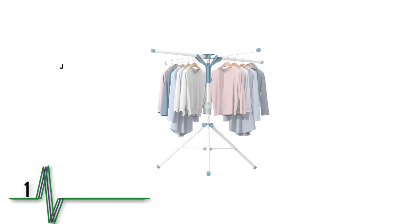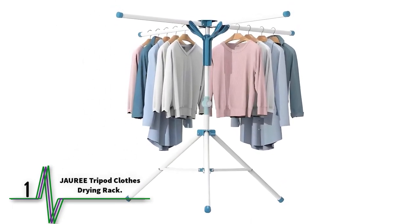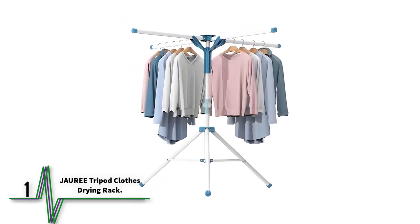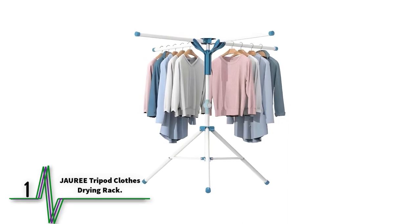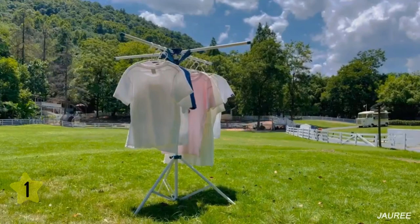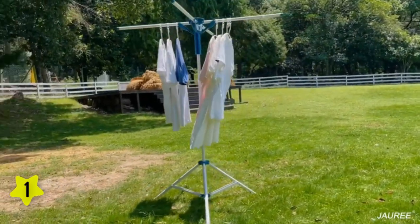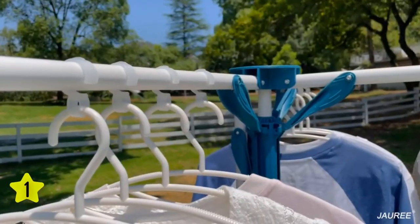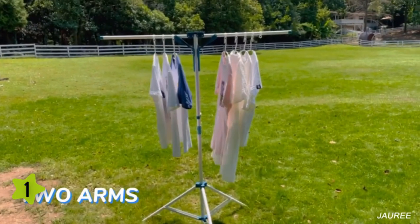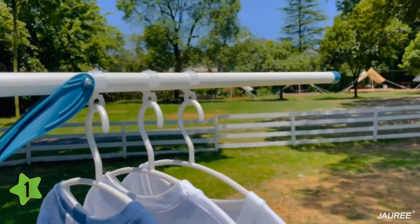Number 1: Jari Tripod Clothes Drying Rack. Easy to open and fold for compact storage to save space, with tool-free installation. For compact apartments without a dryer, a folding laundry rack would be the best choice. The Jari Space-Saving Drying Clothes Rack has 4 arms that can hold up to 154 pounds of garments. You can expand the number of arms according to your space and usage needs. The unique tripod structure of the collapsible drying rack maintains perfect stability in a limited space.